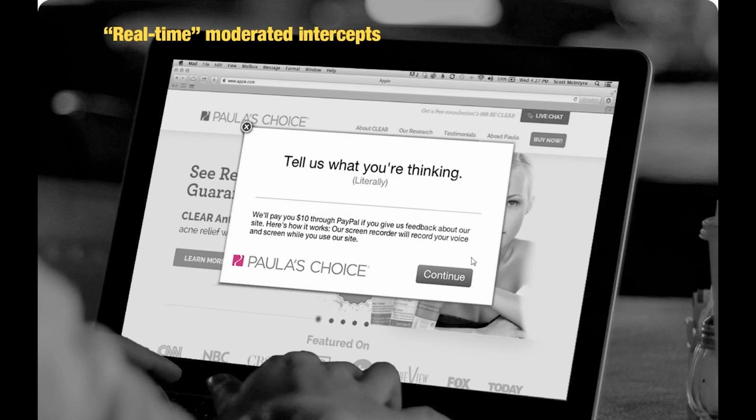What's really happening here is that you're engaging with visitors that are on your site right now, and with usertesting.com, you can instantly allow them to share their screen and their voice with one of our on-demand moderators, and then watch them use your site. This is really the holy grail of user feedback, because you can really quickly start watching visitors that are on your site, discover where they get frustrated, and because they're paired with a moderator from usertesting.com, we can ask deep, probing questions about what visitors are thinking or feeling.